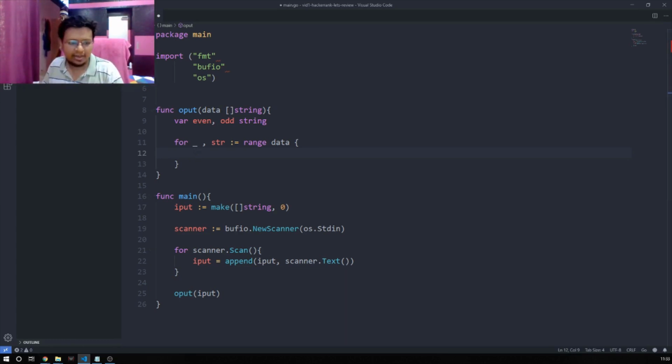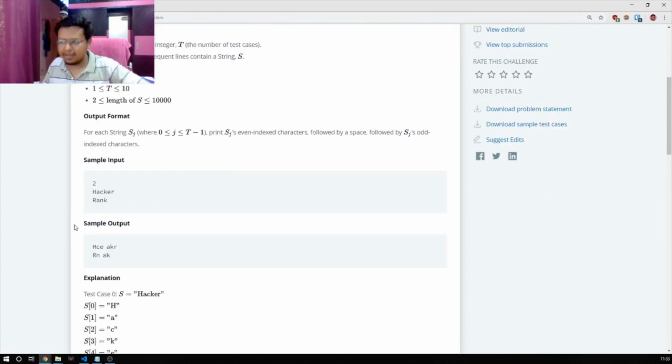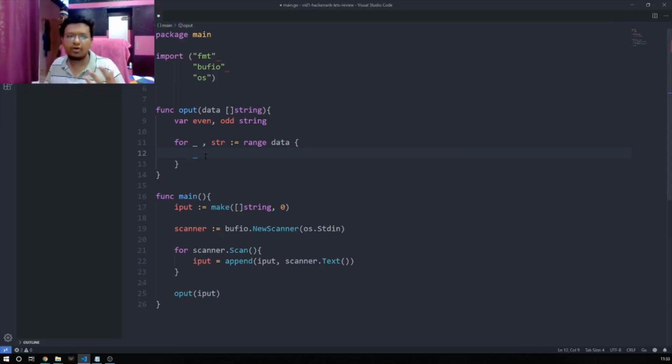So in this example, the example that they have given us, if I run this for loop, in the first iteration it looks at 2, in the second iteration it looks at hacker, and in the third iteration it looks at rank. And now that I'm able to iterate over it, I want to do certain manipulations on each and every string that I get, right? I hope you get the point. So we are breaking down the entire collection of strings into one string at a time so that we can do X with the string that we received. So this for loop is going to give me each and every string.